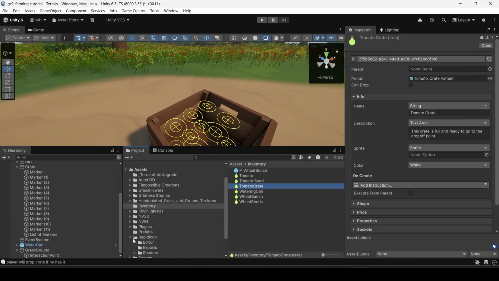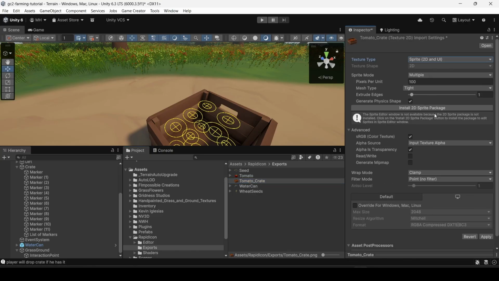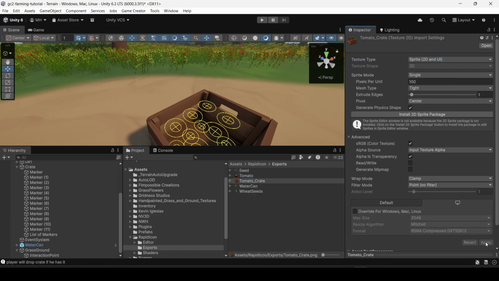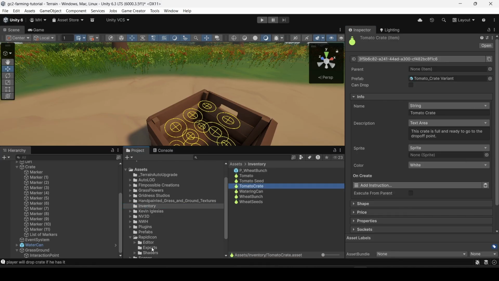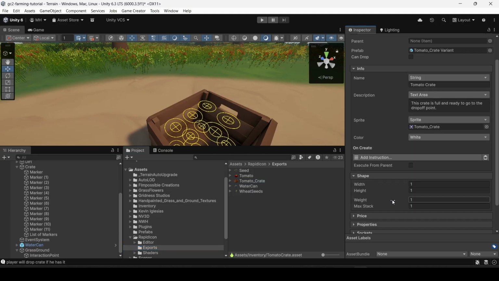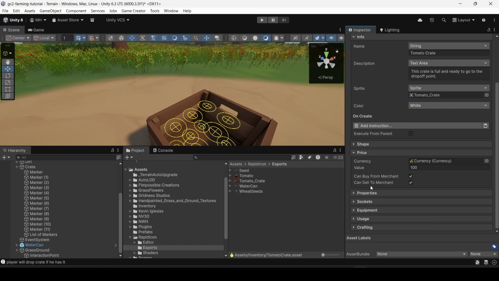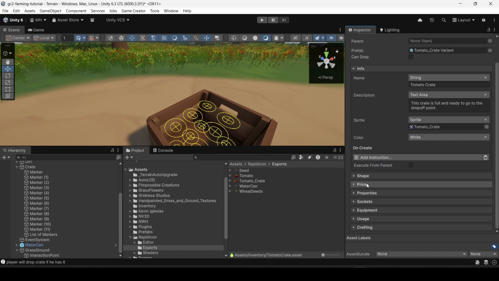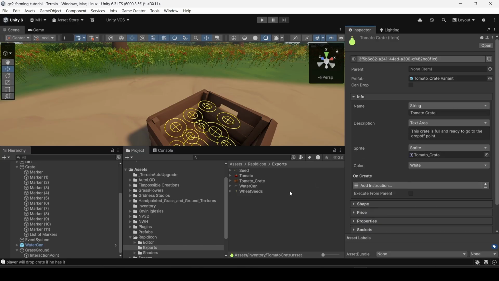And we have to create that as a sprite. Single, apply, and tomato crate. Okay. And shape, just one, max stack. We're not going to be buying and selling it. That's the other thing you could do, be able to take it to the vendor and sell it. But we're not going to do that here. And that's really all we need there.